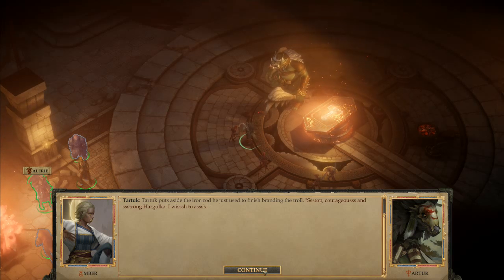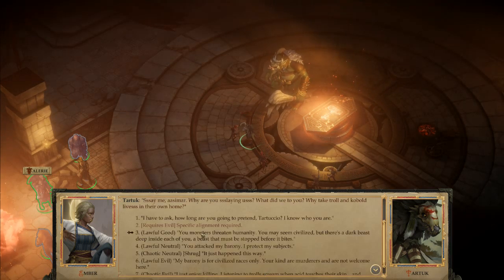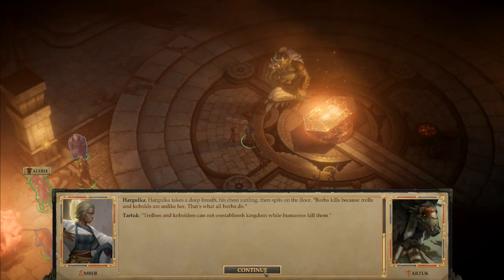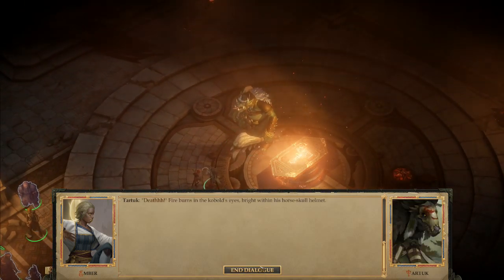Stop, courageous and strong, say me. Why are you slaying us? What did we do to you? Why take troll and kobold lives in their own home? Trolls and kobolds. Death!